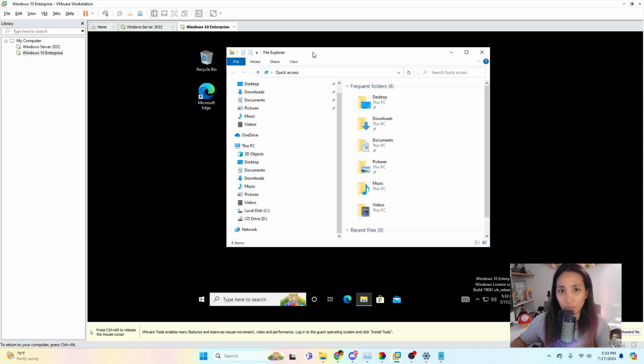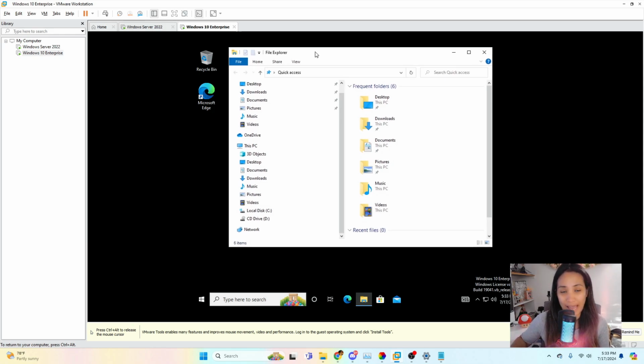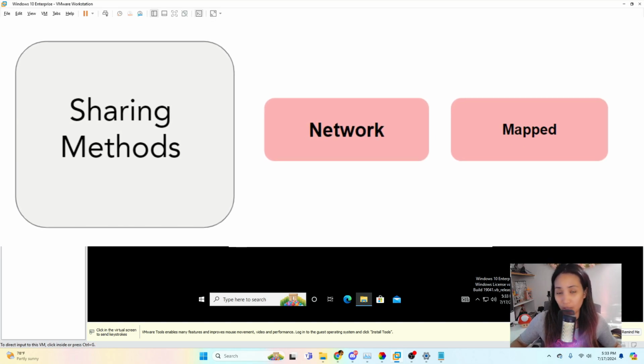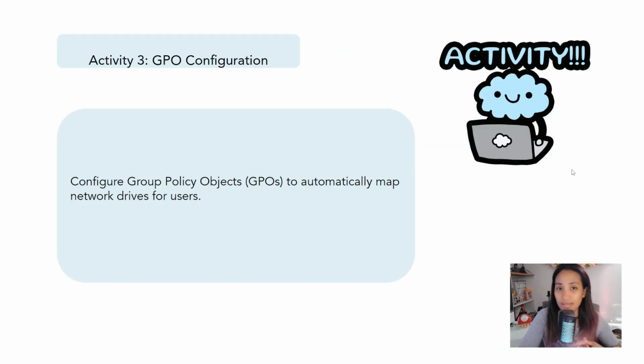It's okay if they only need it temporarily, or if you as an admin need it temporarily, but for daily use, it should be automated. And that's where the other method comes in, which is the network sharing. So this is a more automated and a better way to set up network sharing for all of your users. This is more persistent, and this is a more efficient way in how you can manage also how users can access different shared resources. So what we're going to do for this task is to configure a GPO to automatically map network drives for users.